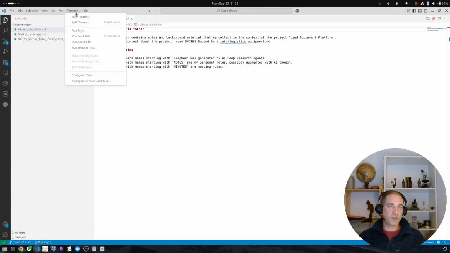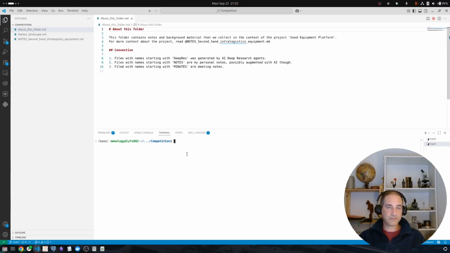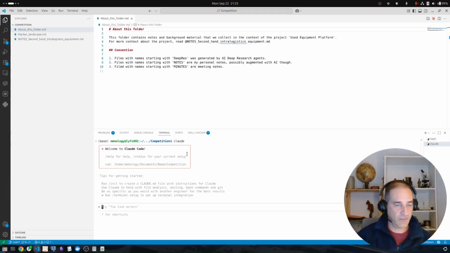I will open a terminal. And remember, when I start here, as you can see, this is now a completely new project, completely new setup. And so what I have to do at first, because as you may recall, there was this memory, Claude memory. There's nothing there right now. It's really a new thing. So I'm going to start right over there.